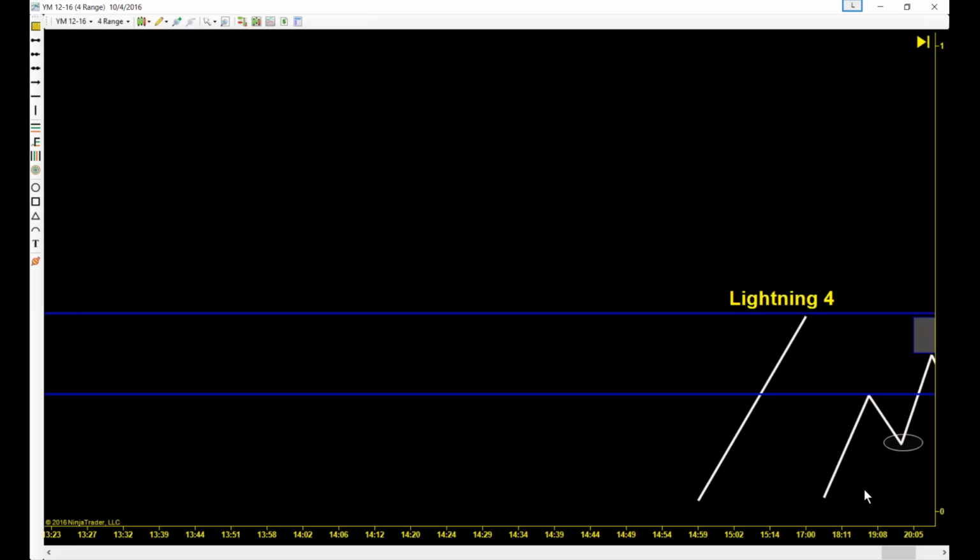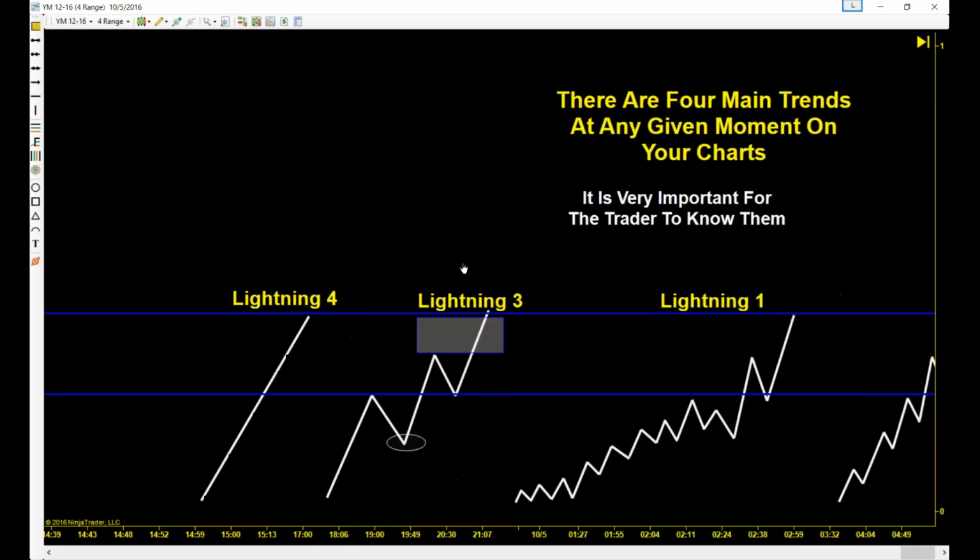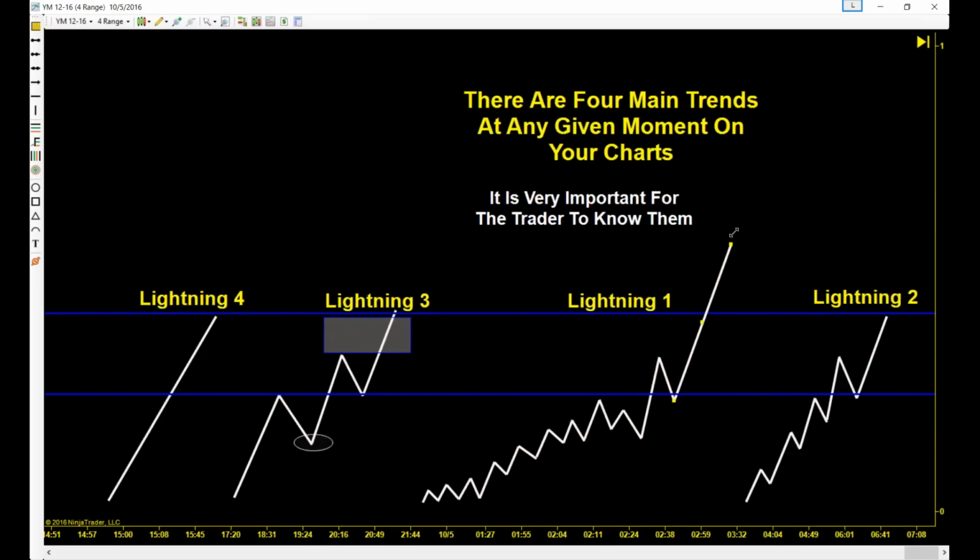The main thing about Lightning 1 and 2 is they get you out of the trades early, which I like a lot. Now, one thing to keep in mind, though, even on Lightning 1 and 2, they have to have these little zigzags. For instance, if this was to just shoot up like a bullet, let's just say that this went up like this on Lightning 3. Okay, well, Lightning 3 could do that. But what about Lightning 1? What if it was to do this? And just literally bars went straight up.